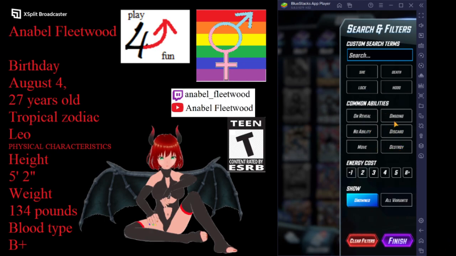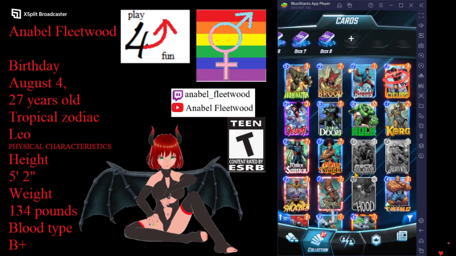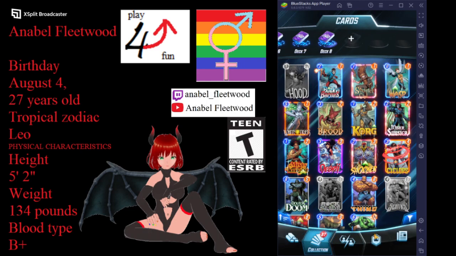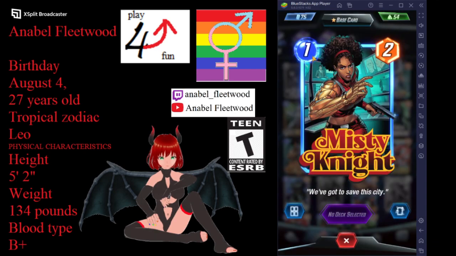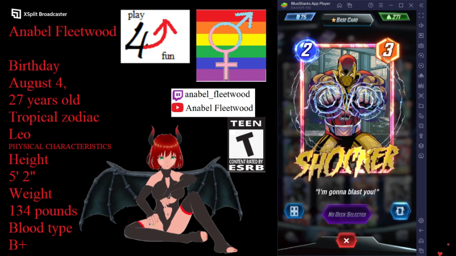Now, one of the things you could do just to make cards better is fix the no power cards. What do I mean by the no power cards? Well, Wasp works fine, because it's a 0 mana 1. And Misty Knight is fine because it's a 1 mana 2. But once you even hit Shocker, Shocker should be a 2 mana 4.